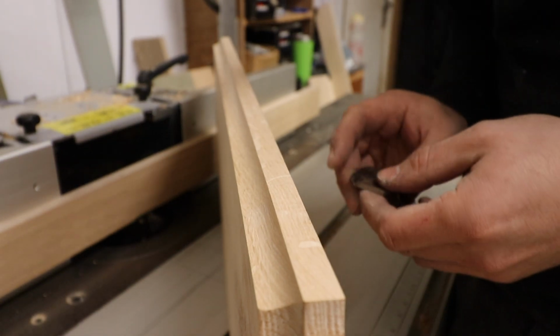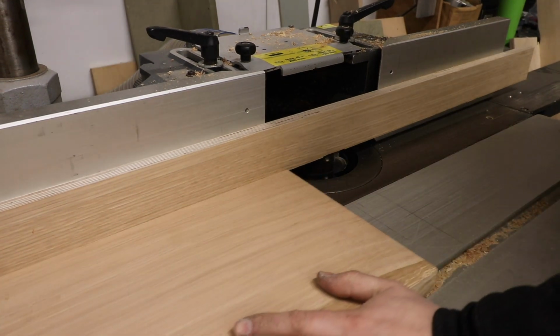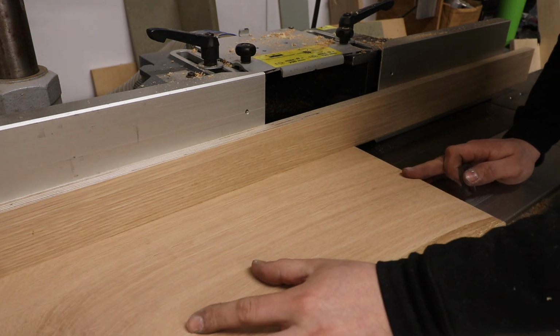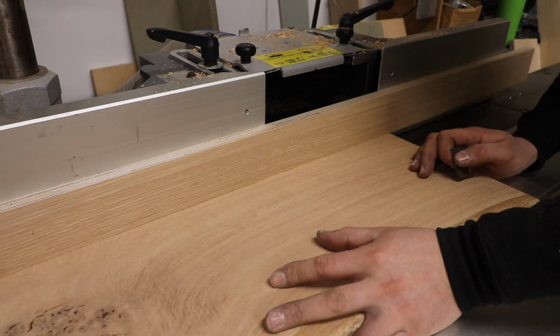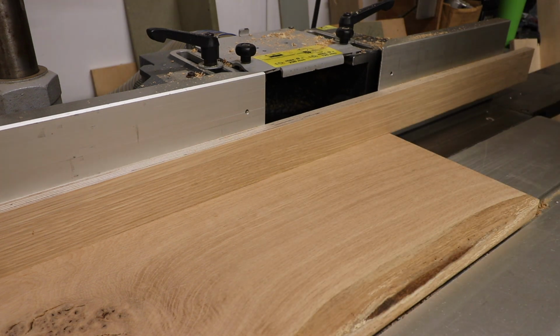A climb cut is dangerous because, as you're cutting, and on the Spindle Moulder as an example here, all of this wood is uncut, so if this starts to snag or speed up, you introduce more timber to the cutter, and in turn it can then accelerate more because it's got more material to bite onto, and that's when you get something that will fly through the machine, you know, stick in the end of the workshop wall, which is not good.